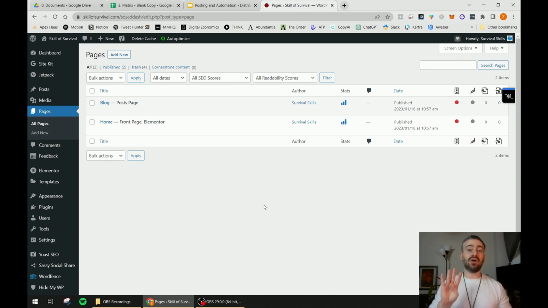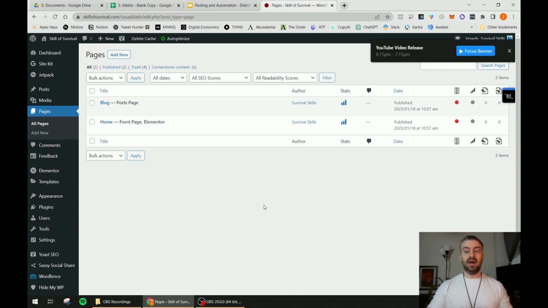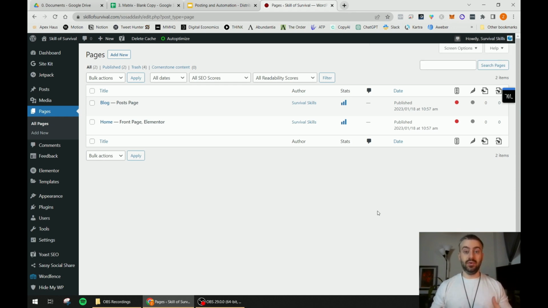There are 4 other pages that we're going to want to create on every website, because these are sometimes required for specific affiliate markets, or for example, Google AdSense requires some of these pages to exist on your website in order to approve you for either affiliate products or to run ads on your website.